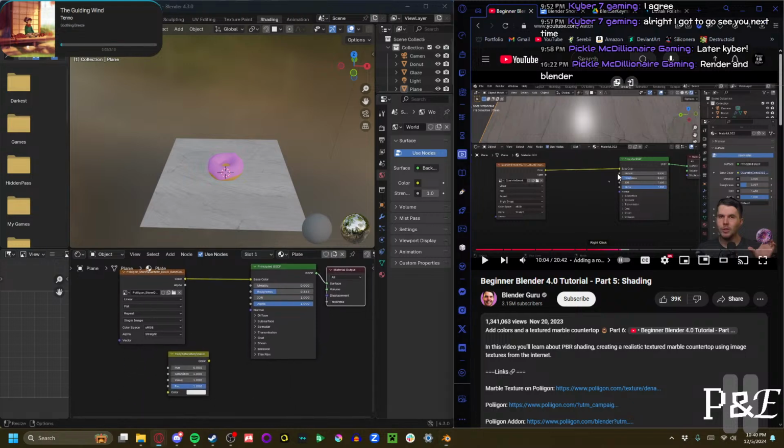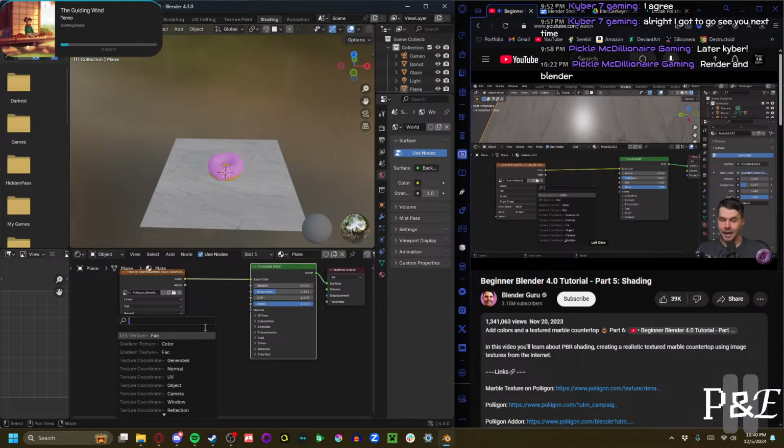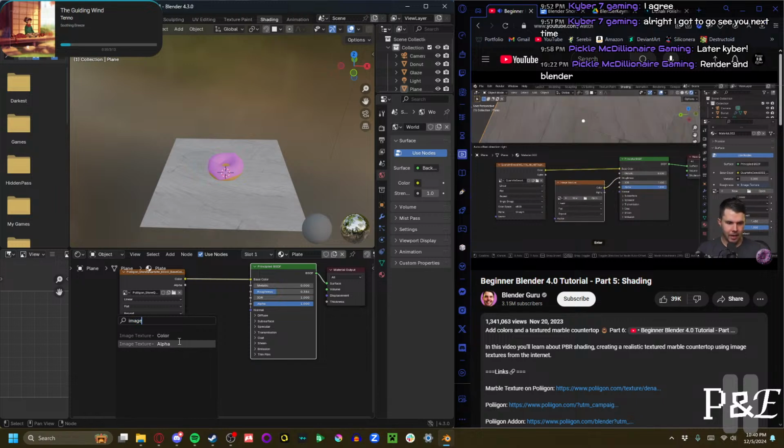Yeah, I'll keep that there for now. Map that we just downloaded. So one, you could hit Shift A and then add an image texture this way, but actually we could also just drag out from that input there and then just do a release, and it'll now say, what do you want to add in this input? And we could type in image texture color and then hit enter.